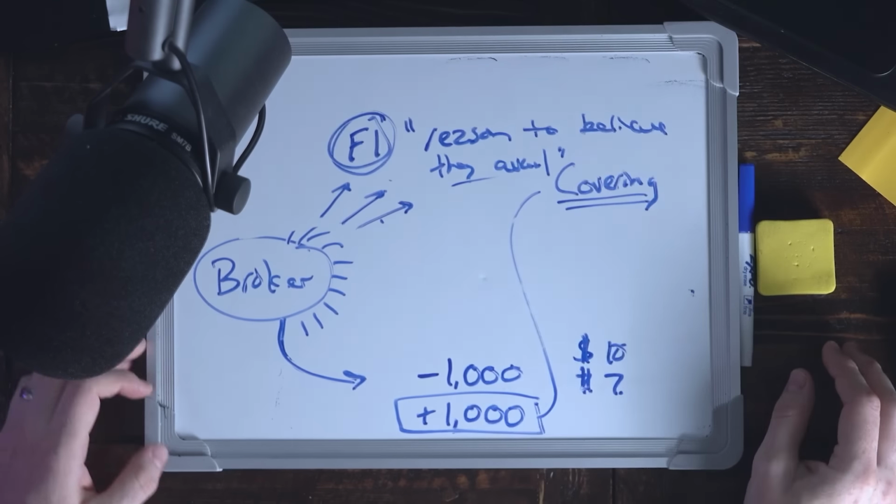Now, for you as a regular retail trader, you're not in the loop of what your broker is doing to get these shares available to you. So you don't have to worry. If your broker's doing something, it's the broker that would get fined. It wouldn't be you individually, because we as retail traders, when we press the locate button to borrow shares, we don't know where they come from, right? We just assume that the broker's doing it the right way. And most likely they are, but I just thought I'd mention it since it's sort of on the topic.